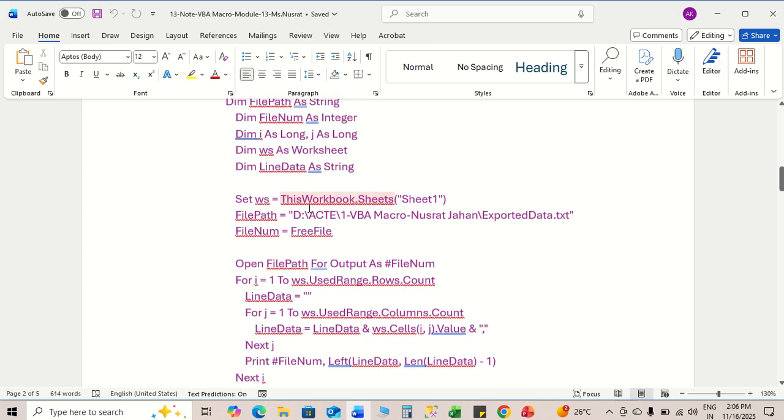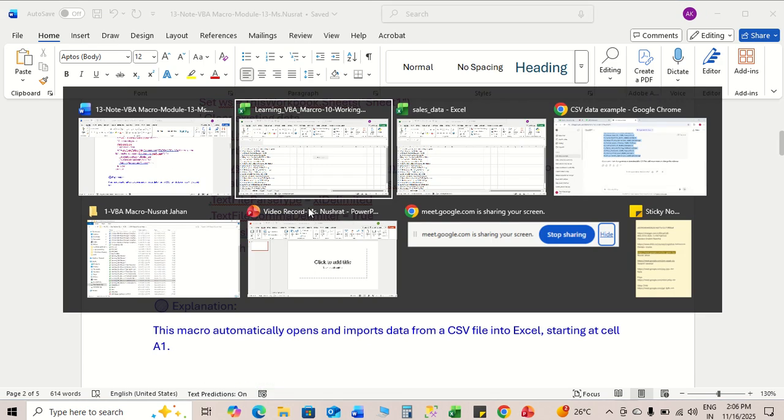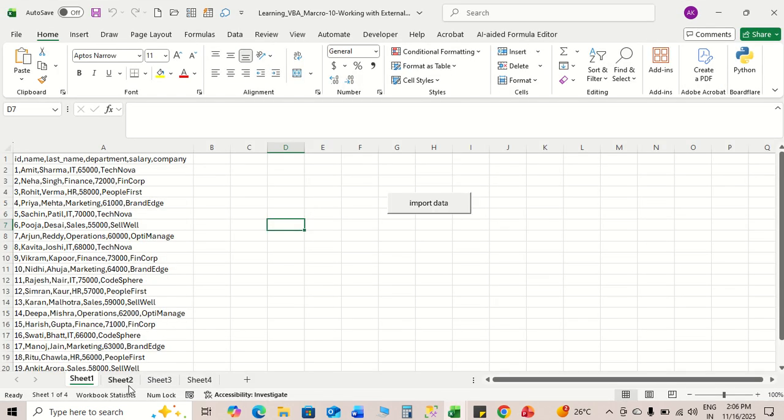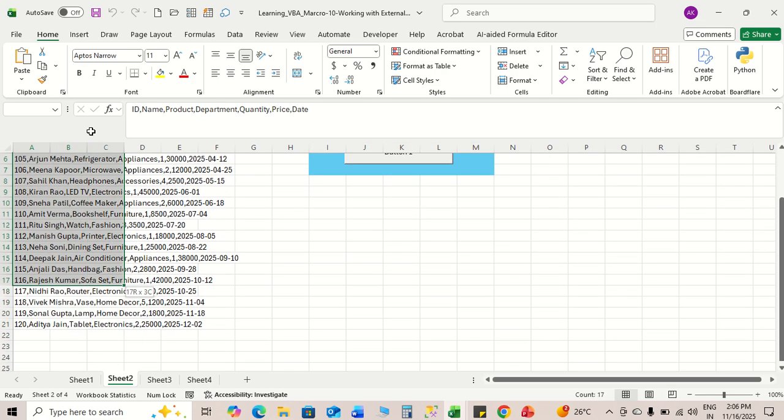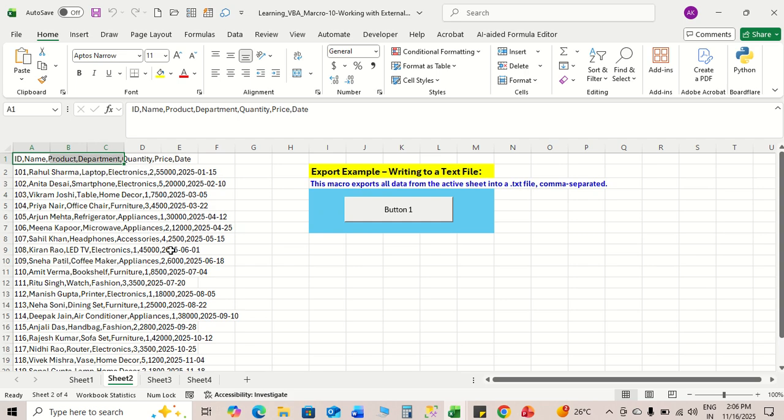Okay, let's go to the macro-enabled sheet first. Here, exporting data, export example, writing a text file. So this is the current data in this file. If you want to change it, we can change it.